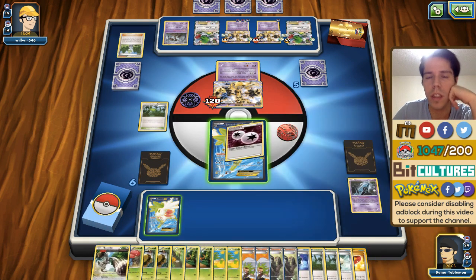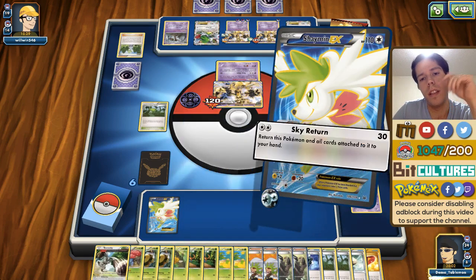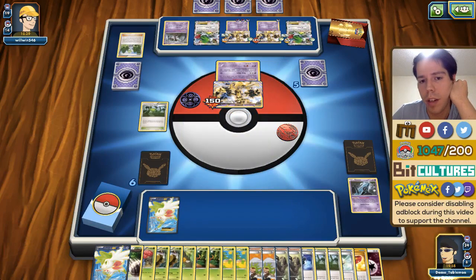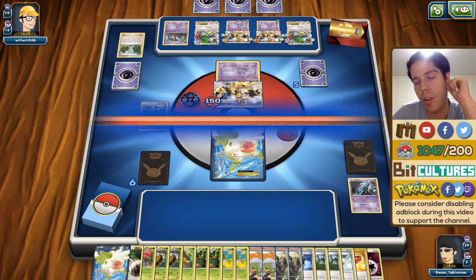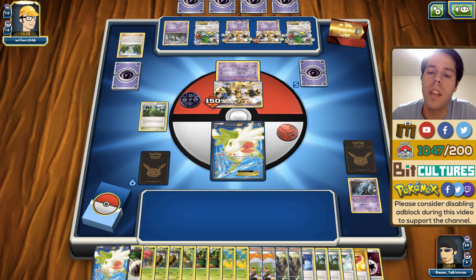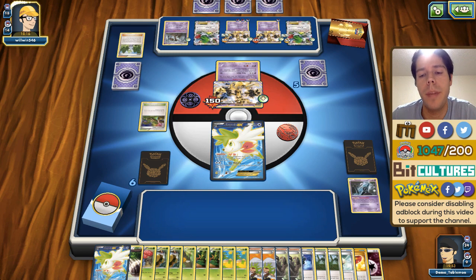Okay. And there's the Sky Return. Now, he also has 2 Floatstone in play, so I reckon he doesn't have a 3rd one. Not entirely sure. Thing is, I would really like to have another DCE. That would be amazing, to have another DCE.